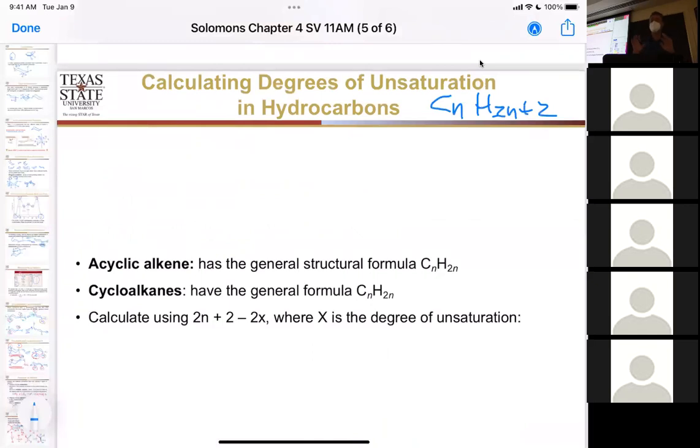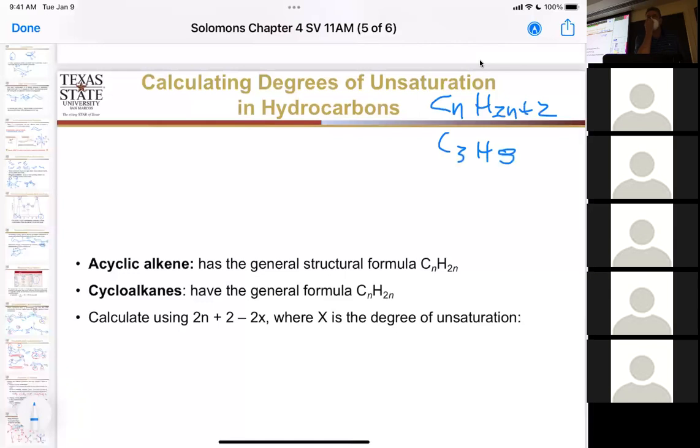Okay, so if it doesn't fit this, again, if we had C equal to 3, we would have H: 2 times 3 is 6 plus 2 is 8, right here. So that empirical formula would give us a saturated hydrocarbon. But if we took 2 hydrogens away, it would not be that. So let's figure out how to do that.